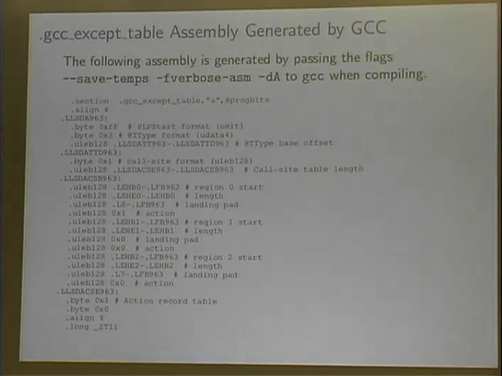What I thought was kind of interesting is that the best documentation for this section is to read the verbose assembler emitted by GCC, because there is no documentation for it. If you look through the GCC mailing list, there are a couple instances of people asking, hey, is there any documentation for this? And Ian Lance Taylor or someone else will say, oh, it's sort of like this, but no, there isn't. So this is really the best way to find out what's going on.